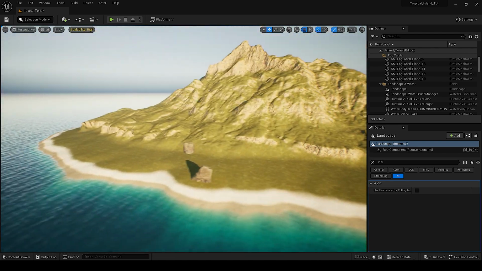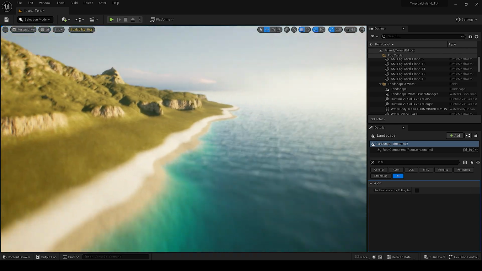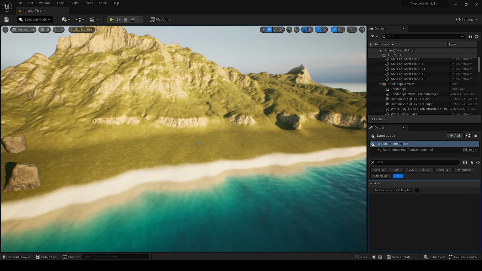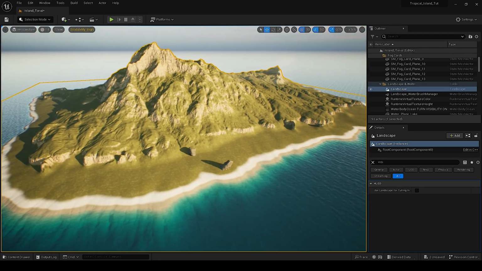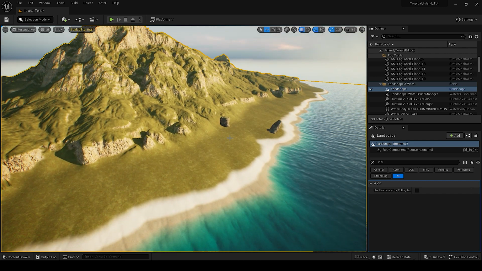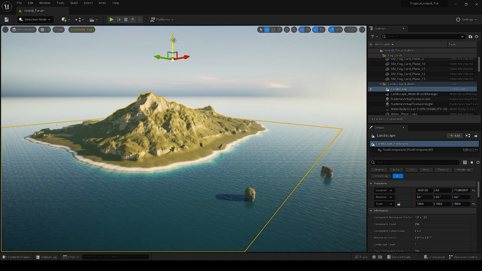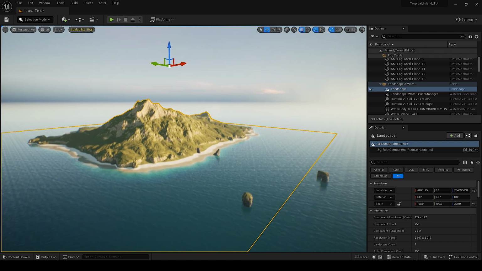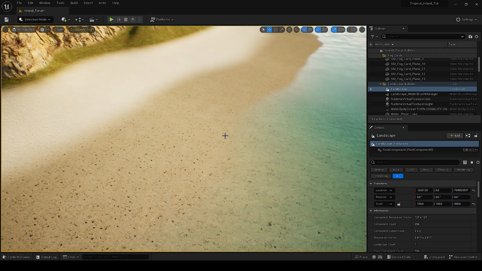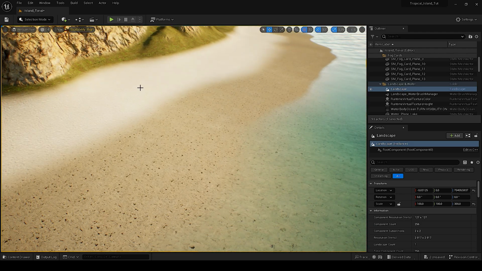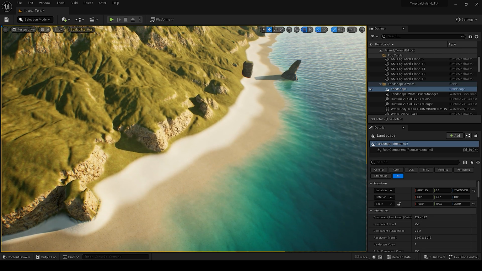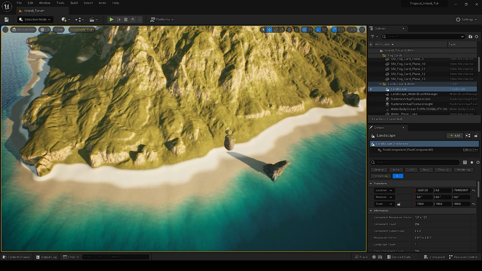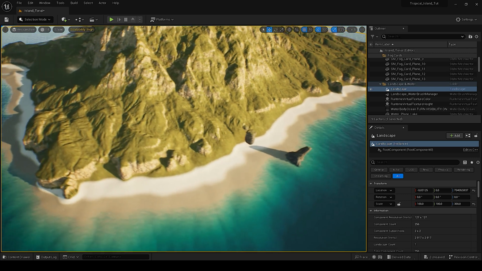So as you can see, the cliff line is way higher than the ocean level, which might not be a bad thing actually, but I'm gonna lower the whole landscape to match the shoreline. So let's lower it. And as you can see, the auto material will place the beach shoreline automatically. So those two sand layers are being mapped onto the landscape based on the height information. So we don't have to manually paint all of that. Although if you prefer a more manual approach, then you are free to do it.